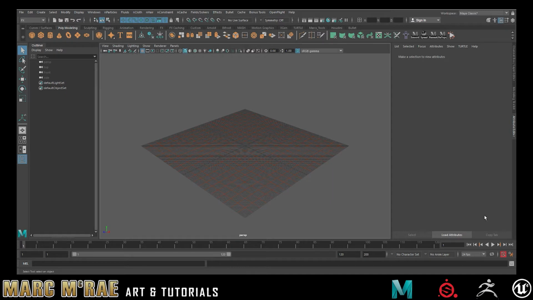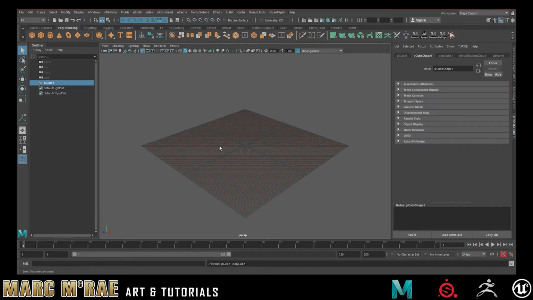But let's get right into the video here. So we're going to be doing a blanket on a bed, looking at different ways to get nice different folds rather than just the standard drop down. And I'll cover a few settings that are good to look at when you are doing cloth like blankets.